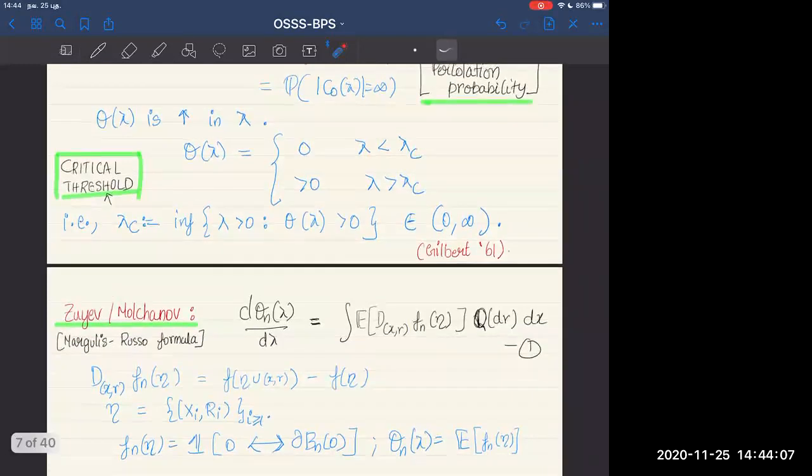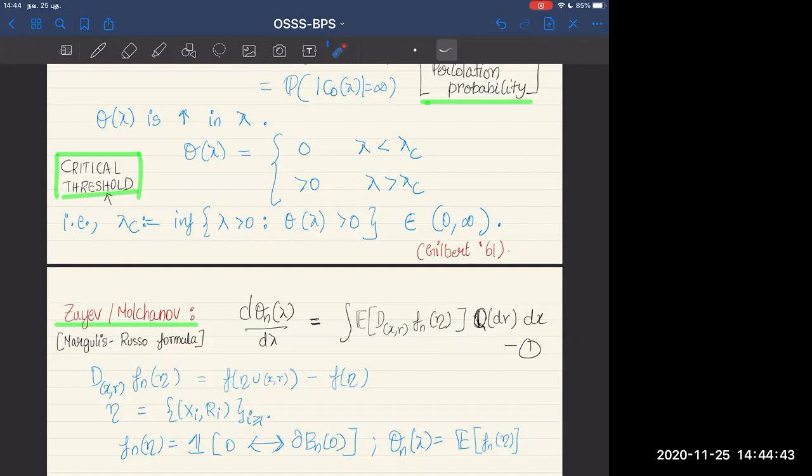So the first tool, a very crucial tool, is what is known as the Margulis-Russo formula in the discrete setup for IID 0-1 random variables. But for the Poisson process, it was shown by Zuev and Molchanov. There are some variants of it, so I attribute it to both. Sergei Zuev showed one of the first versions, and then Molchanov and Zuev together had some improvements. We used the later one in some parts.